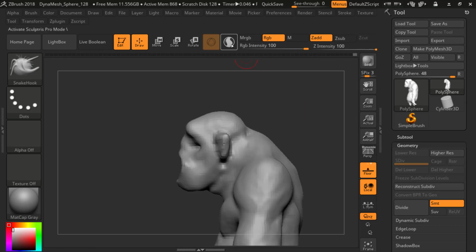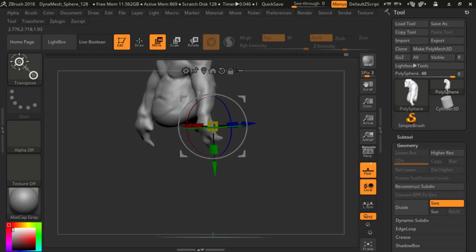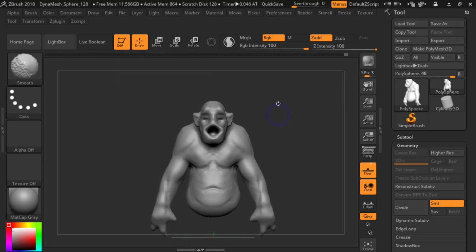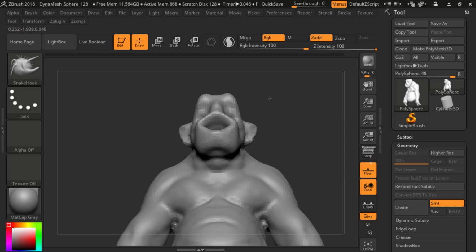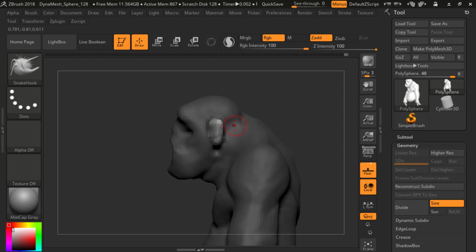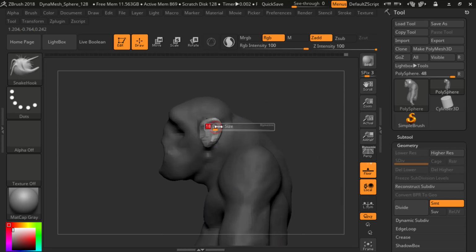Oh no, there's something else. I don't really know how to use that yet, so I can't show you that. And also, if I really just wanted to manipulate the ears, I can mask off that region, invert the mask, and now for Snake Hook or Move, I'd only be moving that region, which is helpful.